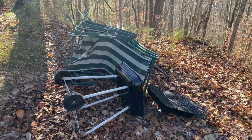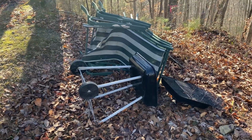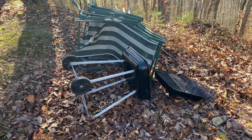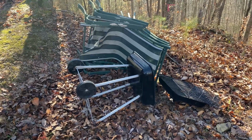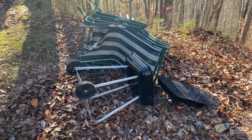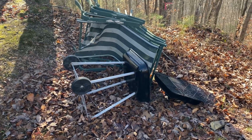The bears have definitely been having their way with the outside of my cabin here. As you can see, they've turned over my chairs, they've turned over my grill, but I'm not surprised. There's two young cubs up here right now and a mama bear, and I'm sure it's everything the mama bear can do to keep the cubs in line. Heck, she may have been in charge of turning these chairs and this grill over in the process, who knows.